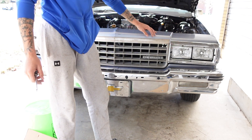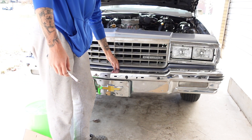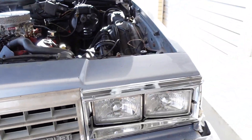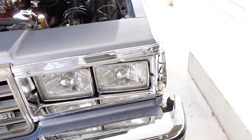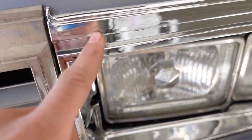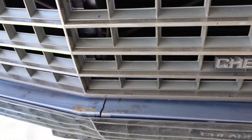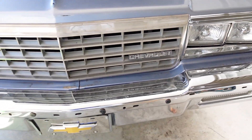They look really good, I don't know why. Alright, so we got all that put on - I didn't want to make y'all sit through and watch me just put some screws in. We got the headlight trimmer on. It looks pretty weird right now because these are brand new and this is huge. Until I can find a custom grill, it's gonna have to be like this. But we got that done.